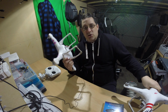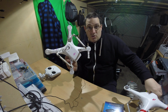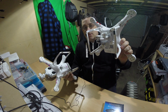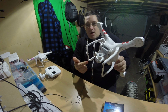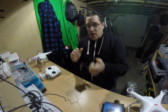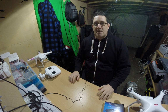So do you want your Phantom shooting GoPro 4K? Then the quick release is a good way. But if you just want to shoot normal 1080p, then it's easy enough just to purchase one of those. But I will show the quick release anyway, because I think it's a good idea. You can still later on, if you've got money to burn, buy a replacement, and with the quick release in place, you can slide one or the other on, which I think is quite a nifty idea. We'll get one, we'll try it out, and we'll do a review on it.